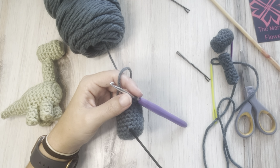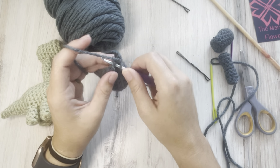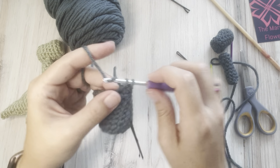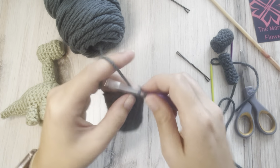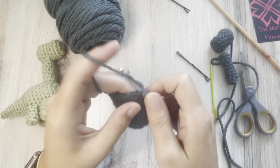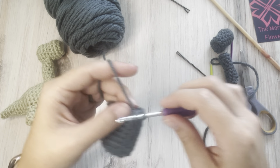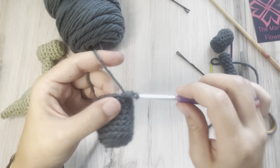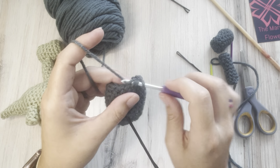All right. For this next row, we're going to have a single crochet and a decrease. So we're decreasing down to 12. So 1 and 2, 3, 4, 5, and 6, 7, 8, 9, 10, 11, and 12.